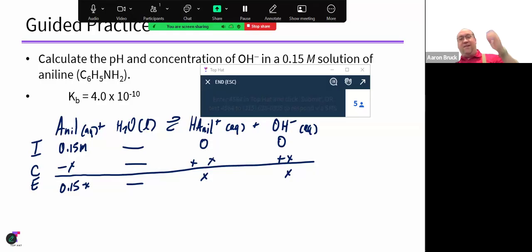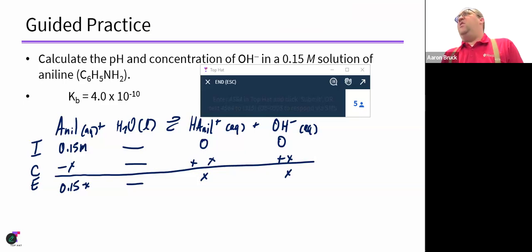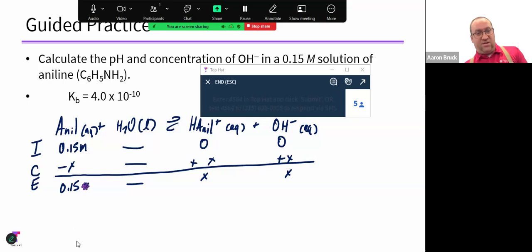Since our value here is 10 to the negative 10th and our concentration is relatively high, we don't need to do the 5% calculation here. If you remember when we brought in the 5% approximation last week, Thursday, we talked about the idea that if it was at negative fifth or greater, we can generally assume the 5% rule to be true, especially if the concentration is of a reasonable quantity. This is 5 orders of magnitude less than that. So we're on very solid footing here to ignore this negative x term.